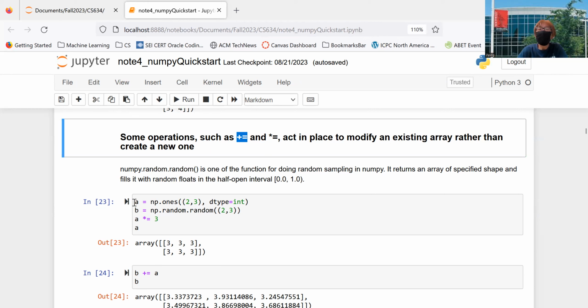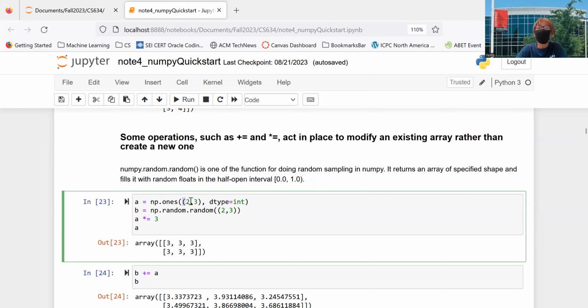A is a two-dimensional array. It says ones with a tuple (2, 3). That's a two-dimensional array, which means it's 2 by 3, 2 rows and 3 columns.